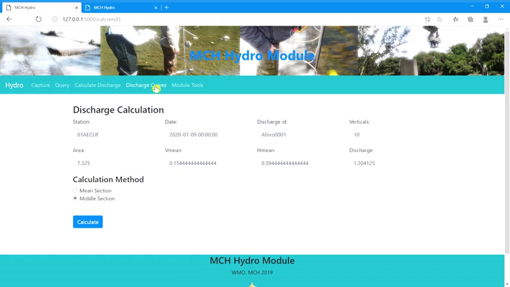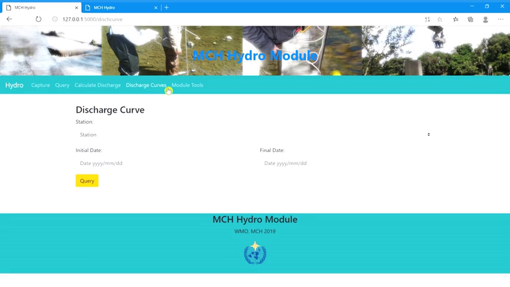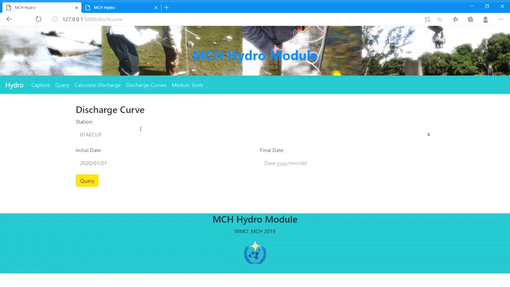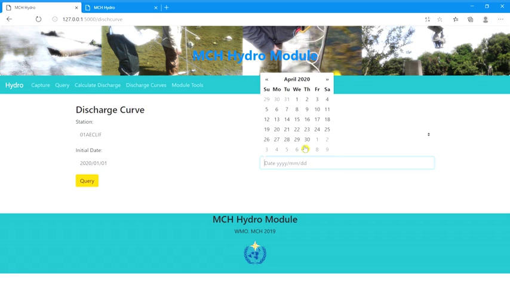Now we'll see the discharge curves menu. In this, we select the station, select the date, maybe from January the 1st, and the period maybe to January 31.